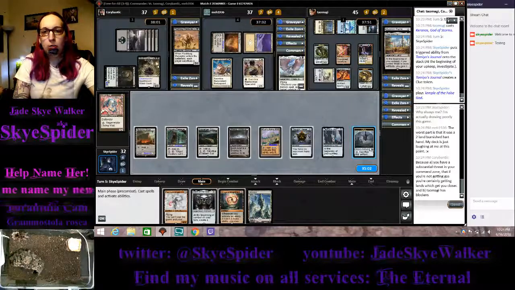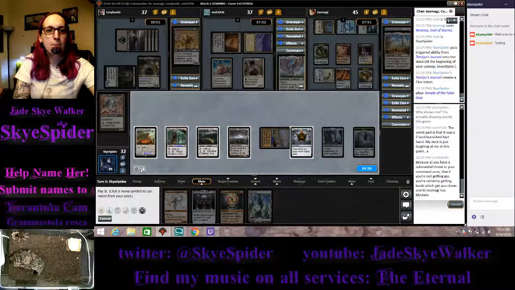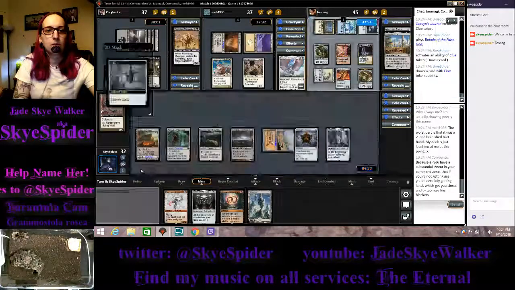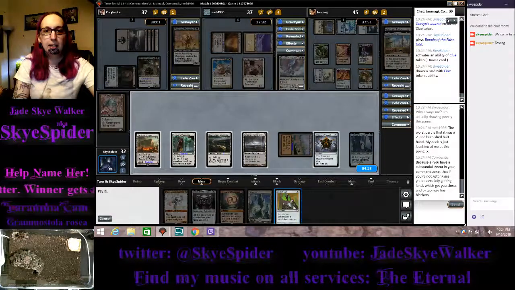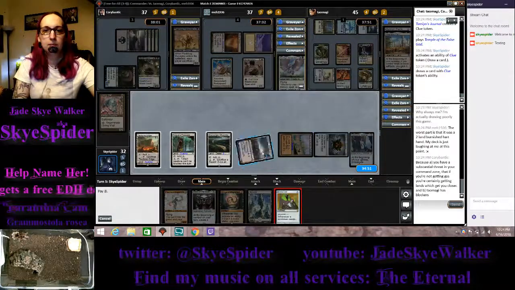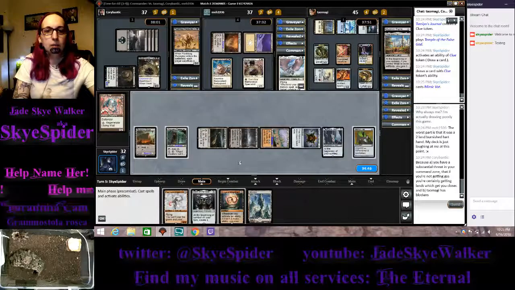Let's draw off the clue token first. Mimic that. Okay, that's not going to get me hated out of the game. Let's cast Mimic that. Two mana left. Don't have any 2 mana spells. Let's leave it as is.